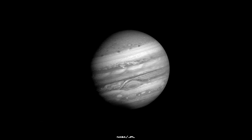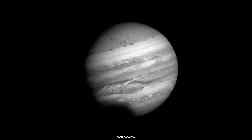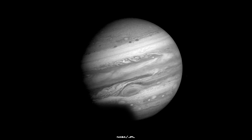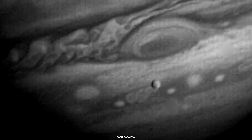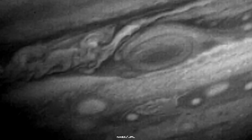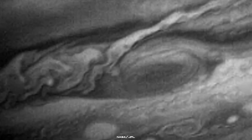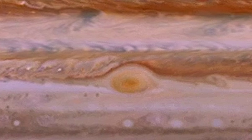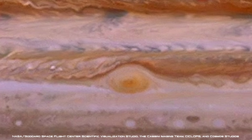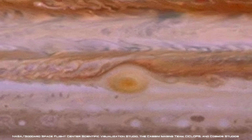The giant storm is located between two furious jet streams that are blowing bands of clouds in opposite directions at huge speeds, trapping the red storm like a spinning wheel caught between two conveyor belts. Because Jupiter is a gas planet without a solid surface like the Earth, anti-cyclones can continue to grow, never becoming weakened by land. Smaller rotating storms moving along these wild jet streams have also been observed being consumed by the Great Red Spot, potentially increasing its size and energy.